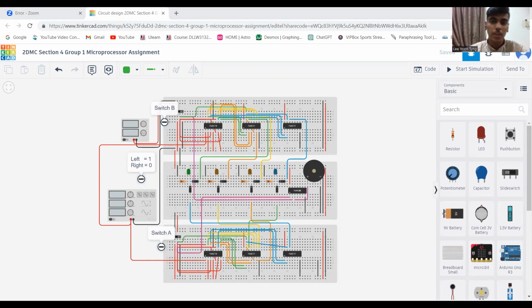As you can see, one of my groupmates, Chong, has already presented his part on the requirements which have to be fulfilled and how the circuit works. Today I'll be presenting on how our circuit works technically. As you can see here, we have created a running light pattern with 4 LEDs and we have also incorporated it with a buzzer.